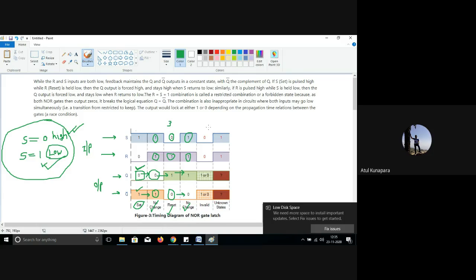Okay, but this is the condition when both are 0 0. If you set both the inputs high, 0 0 meaning logic high, then your output can be 1 or 0 for Q and Q bar both, and that is why it is considered to be an invalid case.